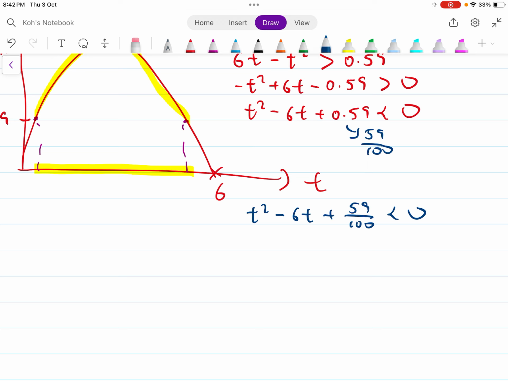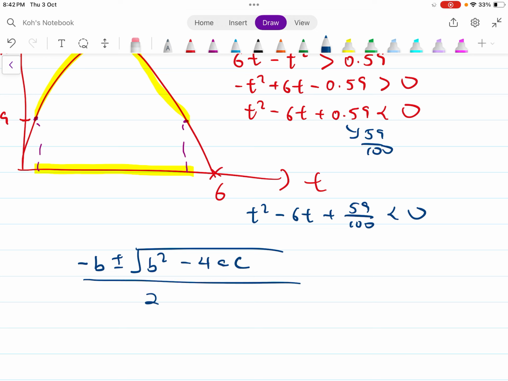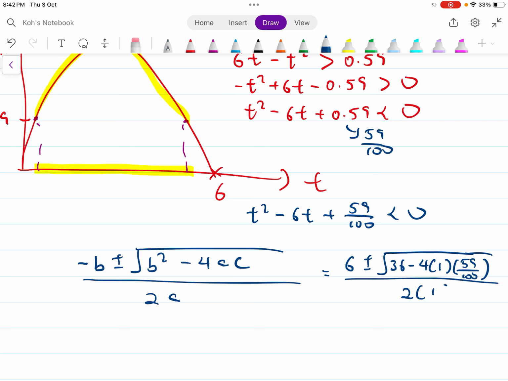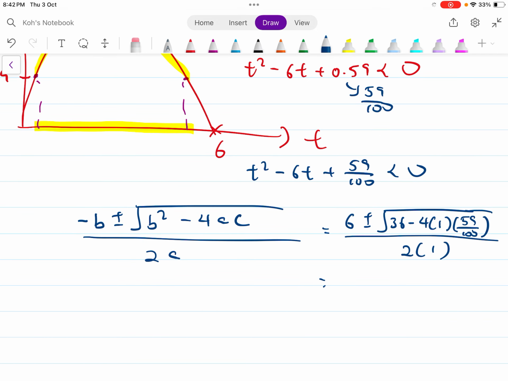Okay, with these, you solve for t first, meaning negative b plus minus square root of b squared minus 4ac over 2a. So let's write down plus minus square root b squared. So b squared is 36. I'll just write first over 2a. So this is negative b, which is 6, plus minus square root of 36 minus 4ac, over 2a. So 2a is 2 times 1, just 2. Let me just do a calculation. So inside the square root is like that. So it's square root 33 16 over 25, over 2.